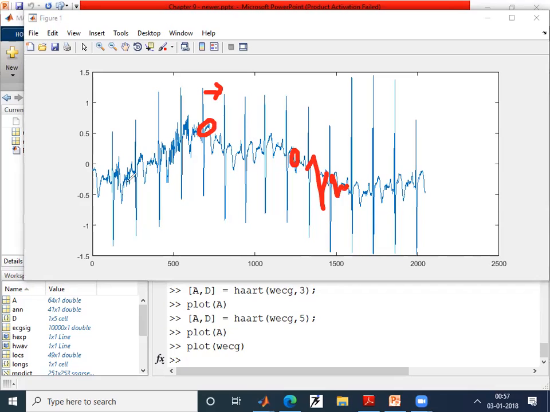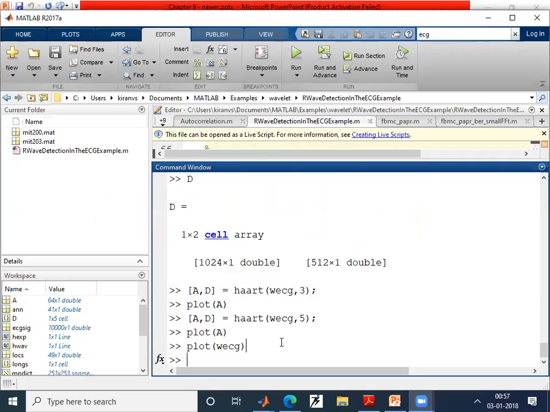Now, if I have to select the lower frequencies and remove the high frequencies, there are two options. I could have gone for DFT. DFT is a very specific thing where you have to mention how many point DFT you would like to take, which frequency you would like to retain, which to remove, and whether you can go gradually to the lower frequencies. No, DFT doesn't provide me that freedom. So I will use this particular wavelet called the Haar wavelet.